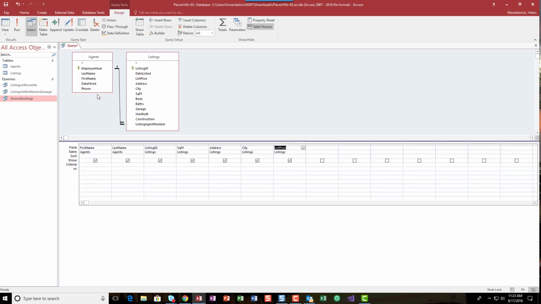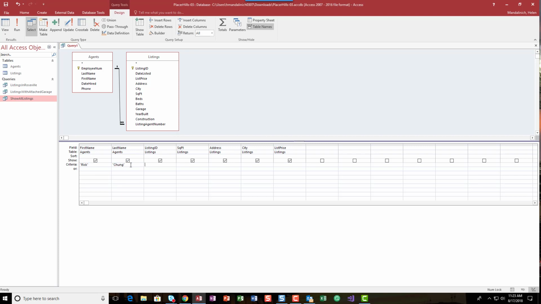So I need to modify this so that I can put some criteria in here. First name criteria is Rick, last name is Chung. I typed Rick, hit the tab key, typed Chung, hit the tab key, and it put the quotes around it.